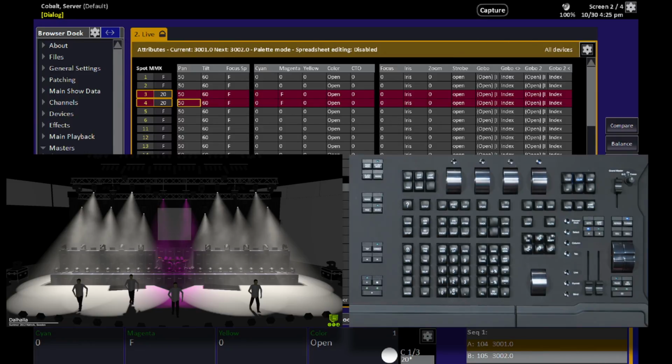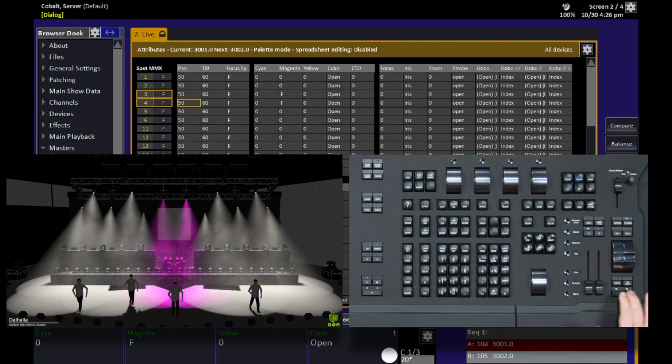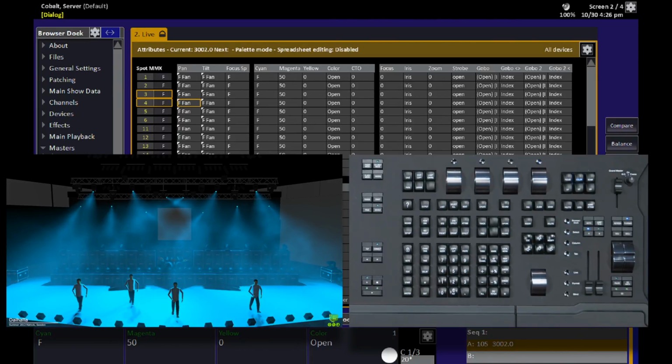If I want to let these lights go back into the normal logic of the system, I can release them. And I can release them by just double tapping release. The intensity will be released back into HTP logic. And because of last action, the color will be held onto until I hit the next go.